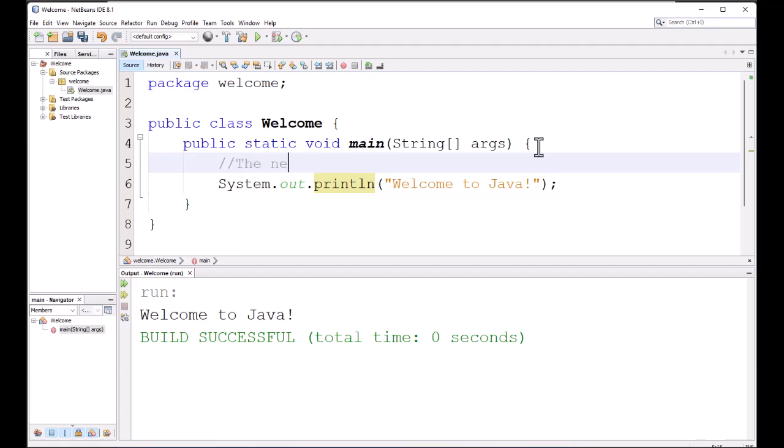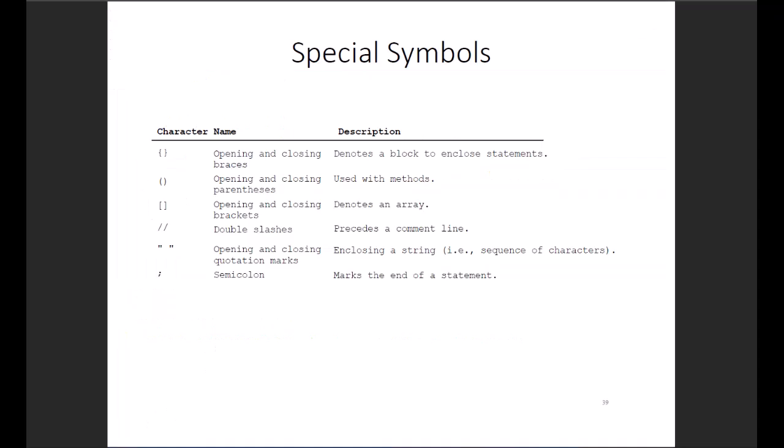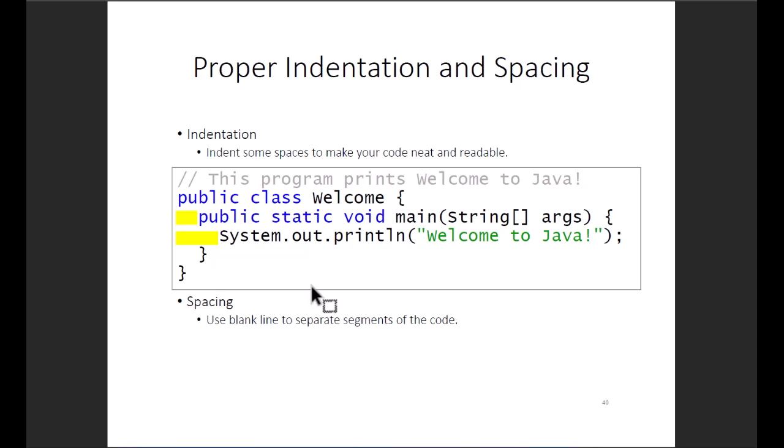So the next statement, you see I'm not writing Java, I'm writing English, is to provide output. So I'm just giving additional information in my program. Alright, and semicolon is the end.